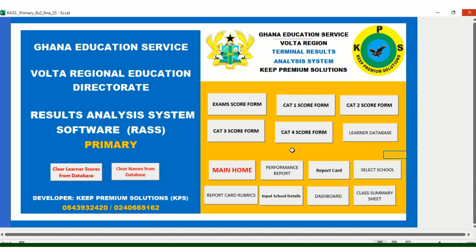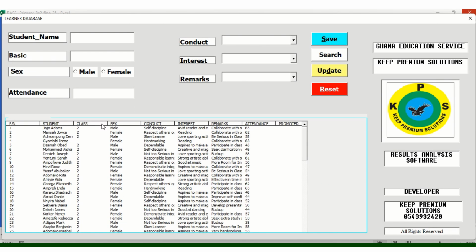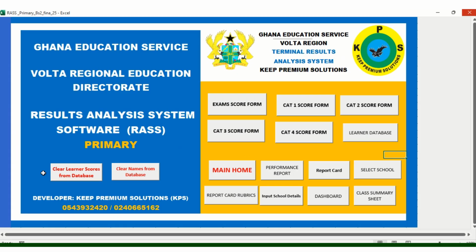So, like I said, if you see this database, the learner database, their names are in here, so I just have to take them off. So how do I clear them? First of all, you use the clear names from the database when you want to input fresh students from a different class into the system.